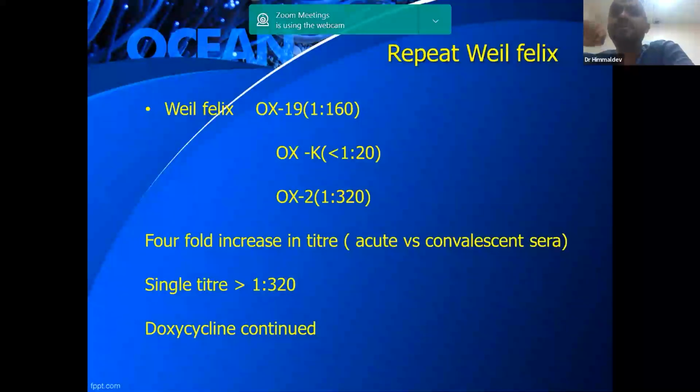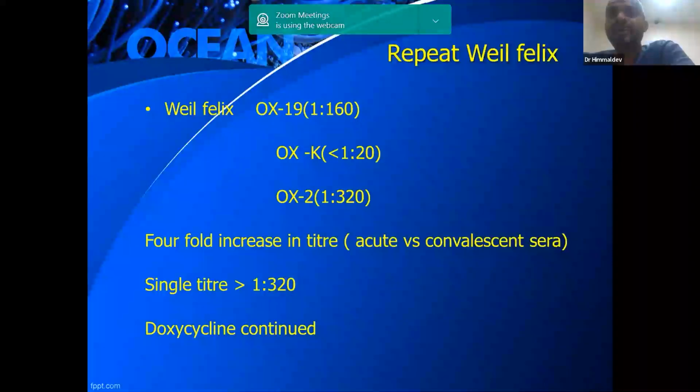So this is what is important. Generally, in the first week, all these tests can come back negative because the antibodies would not have been produced by these infections in the initial week. So when we repeat this test, you can get this antibody detection and it will confirm that it is a rickettsial infection. Okay. So generally, when the first test comes back negative, you have to repeat it serially to look at the rise in titer.